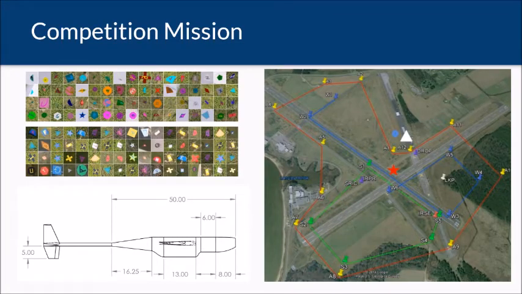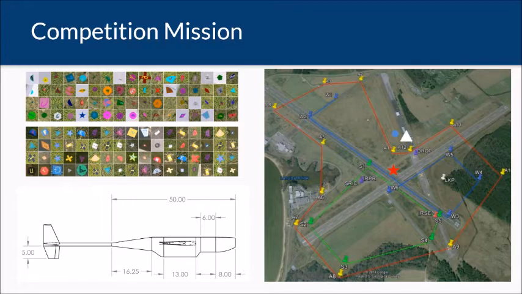For the competition mission, there are a number of tasks that we must complete. The first task is to hit a series of waypoints in a specific sequence. While we're flying and hitting these waypoints, we want to avoid both stationary and dynamic obstacles. In our case, the dynamic obstacle is actually going to be another team's UAV that's also flying in the sky.